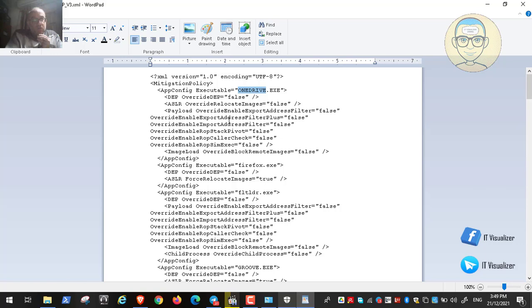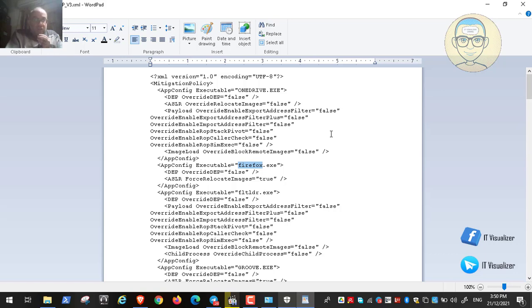Okay, so here we can see that these are the settings for the data execution prevention, and this is the Firefox. Okay, there is also some setting concerning the data execution prevention for the Firefox software. So we will use this XML file and implement it on all of our Windows 10 workstations, and it will help us to protect against a lot of kinds of exploits.